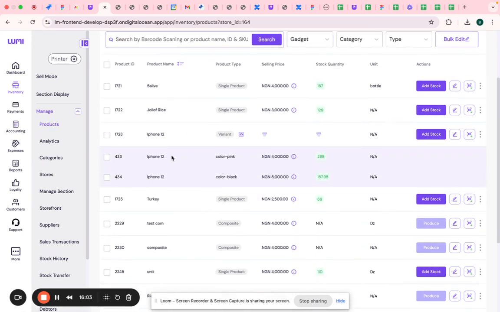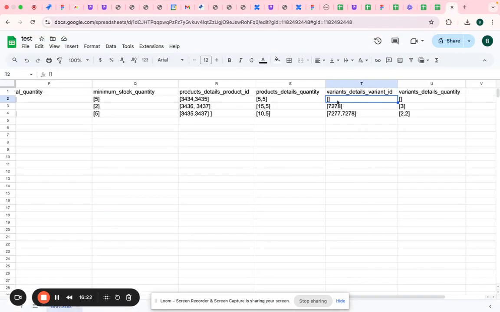Clicking on the drop down brings more details, which is the variant, the amount, then the ID; the variant ID is under it. So if I was going to work with variant ID, I would take these two and paste them here. But because the store I want to work with does not have a variant ID, I would leave them empty.